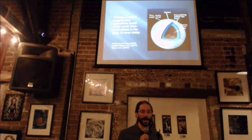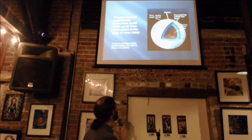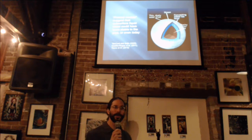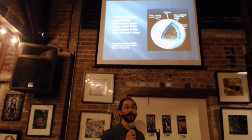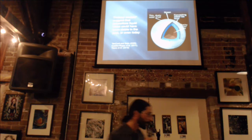So people did some thermal models to see, well, if you had this rock-ice mixture and you had a mixture of radioactive elements early in the solar system, what would happen? And one of the things they came up with is that you might actually be able to melt it, form a liquid water ocean underneath the surface that's stable for a period of time, possibly even to the present day, although I think people are kind of backing off from that now. But certainly at some point in the history of Ceres, liquid water below its surface is a distinct possibility. And certainly material would have had to melt enough to mobilize so that the dense stuff could settle to the interior and the lighter stuff could rise to the surface.